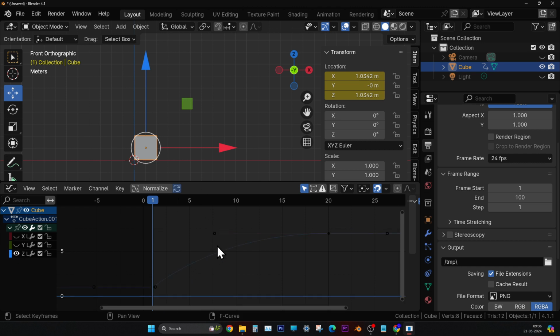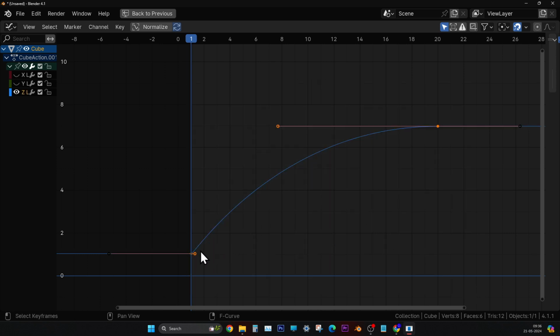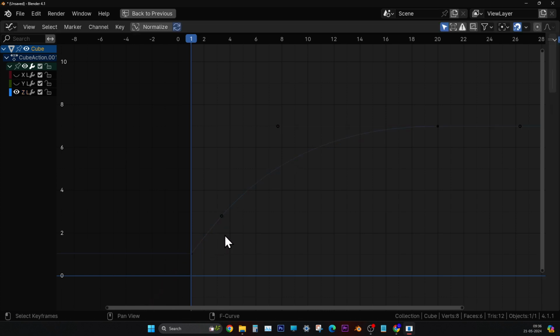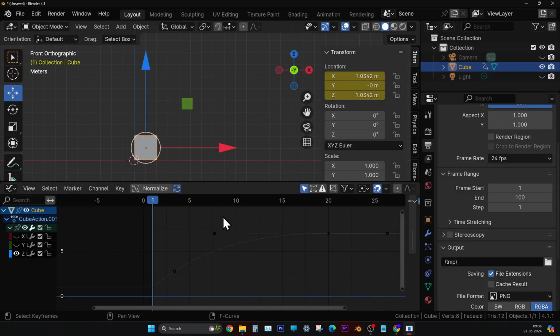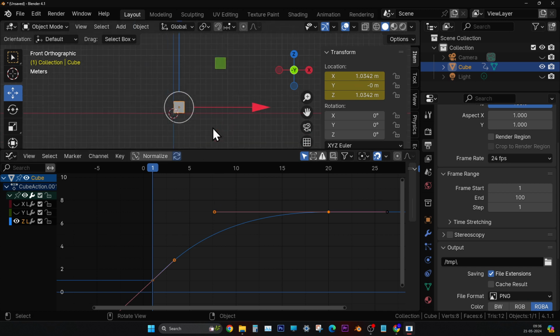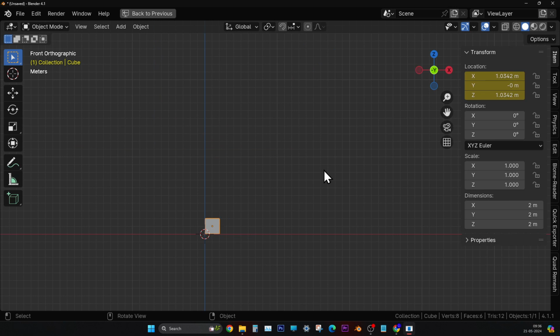So this is that pattern of curve. If you ask me what is gravity's effect on an object, this will be the effect. It will start with utmost acceleration, but it will slow down and end up with utmost deceleration. This is the pattern. So we should understand the patterns of the graph editor.